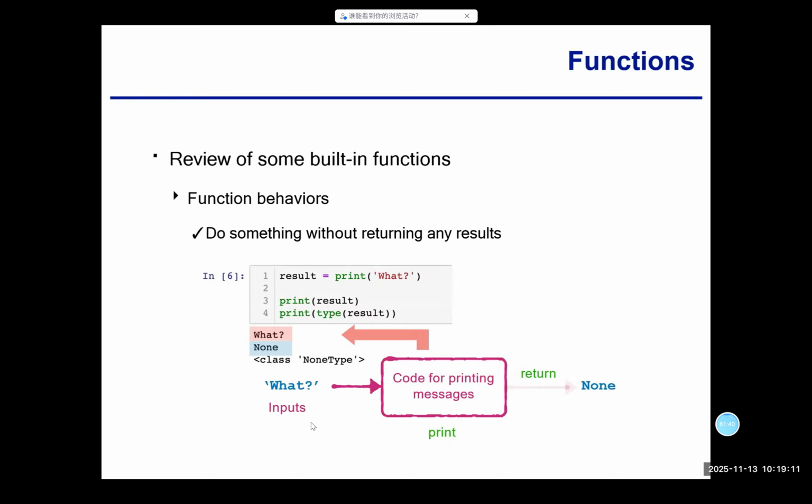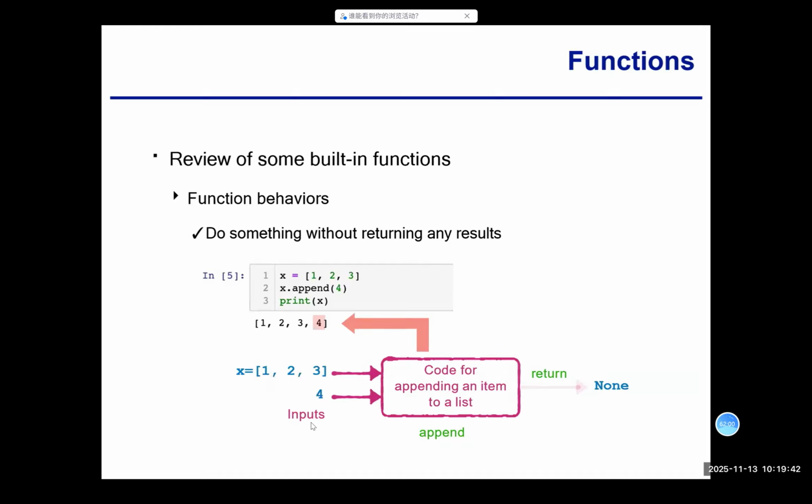So in the following slides, we can see this kind of special example, right? By using the print function, all we need is to print out the message we specify. So making an assignment by caring about the return value is not very meaningful, right? So this print function, although we use it a lot, is a special kind of example to show that not all functions will have proper return values, proper output. So that's a special case.